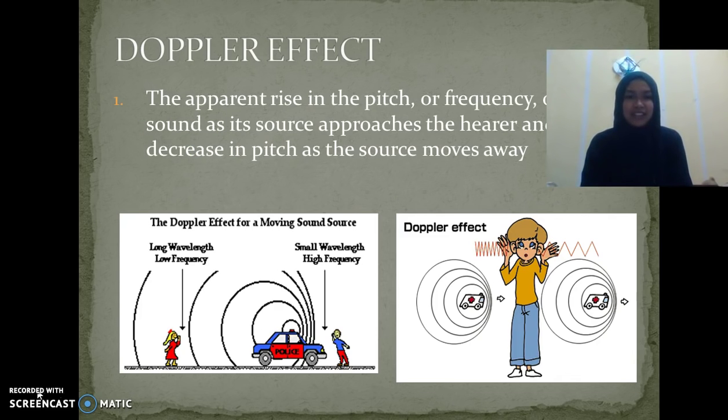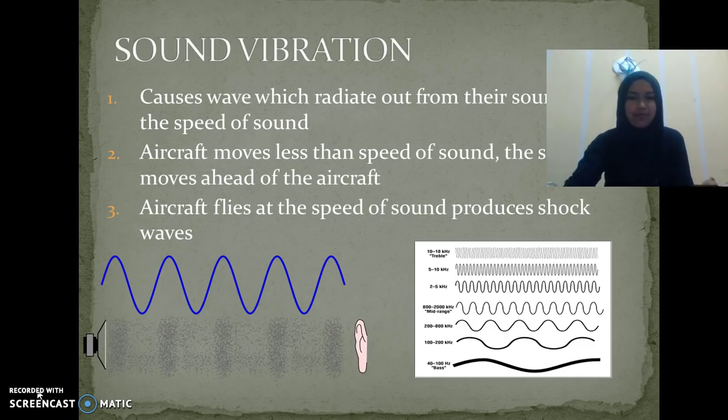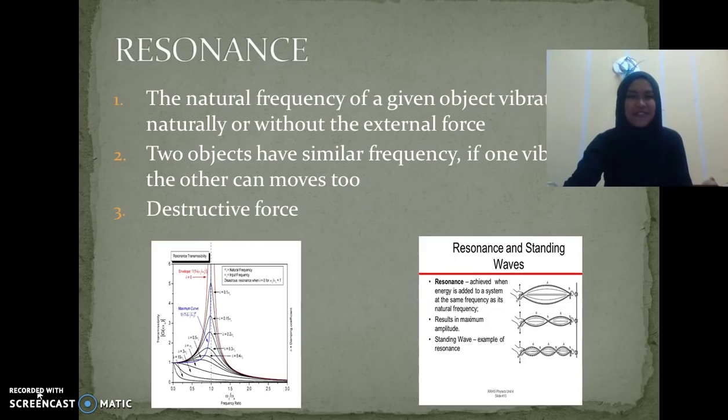Doppler effect. The apparent rise in the pitch or frequency of a sound as its source approaches the hearer, and the decrease in pitch as the source moves away. Sound vibrations cause waves which radiate out from their source at the speed of sound. When an aircraft moves at less than the speed of sound, the sound moves ahead of the aircraft. An aircraft that flies at the speed of sound produces a shock wave.